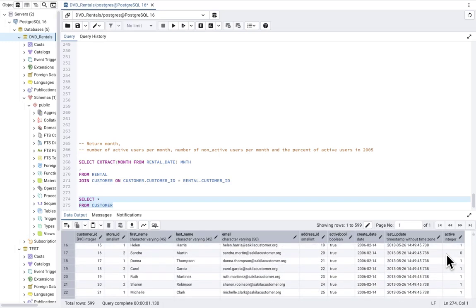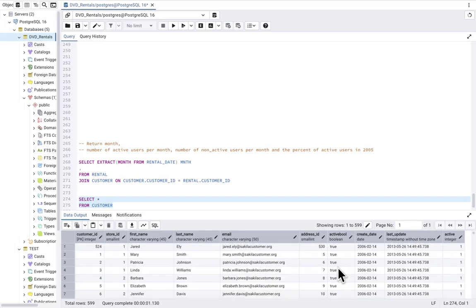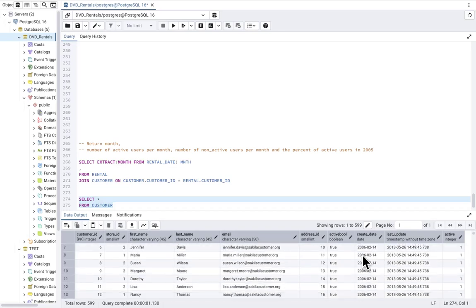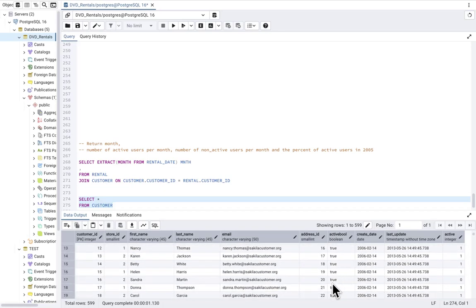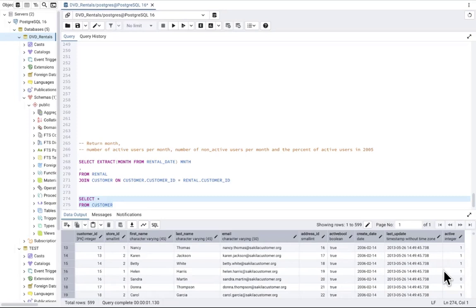Now, one thing that I do want to bring to your attention is that this data is not 100% clean. And why do I say that? Well, you would think that true means active and active equals 1. But when I scroll down, there's a true here and a 0 here.